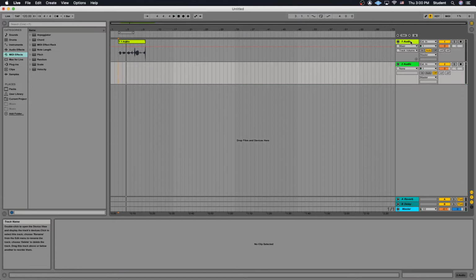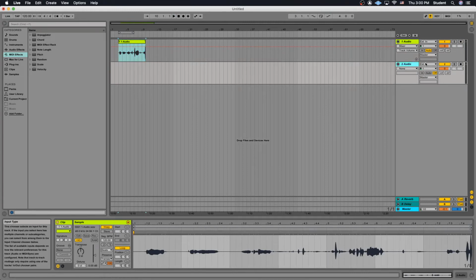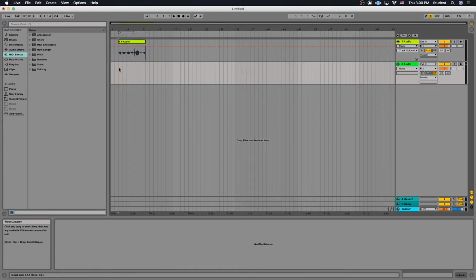If we were to create a new audio track and we wanted to record a vocal layer or something, then we come down to audio track 2. And we have the same display here, our ins and our outs. So we're going to set our input to channel 1. And now if we wanted to record in the arrangement view, we click a global record button. I would probably mute this in this situation, arm the track, and now when I press play, now we're recording again.